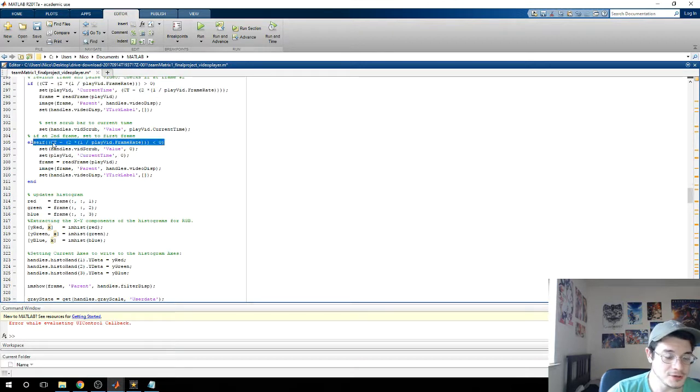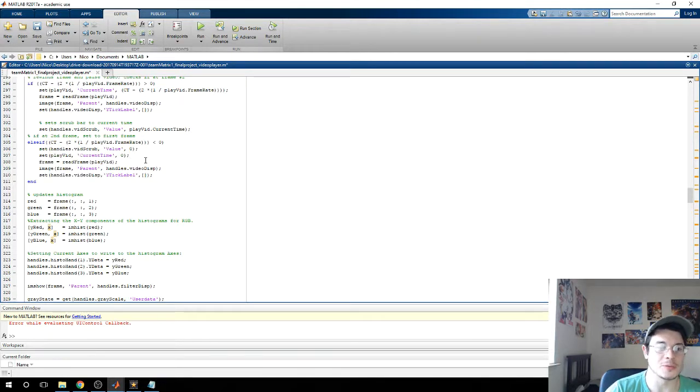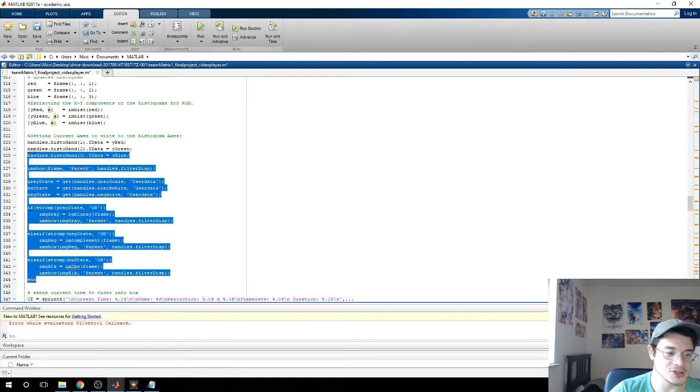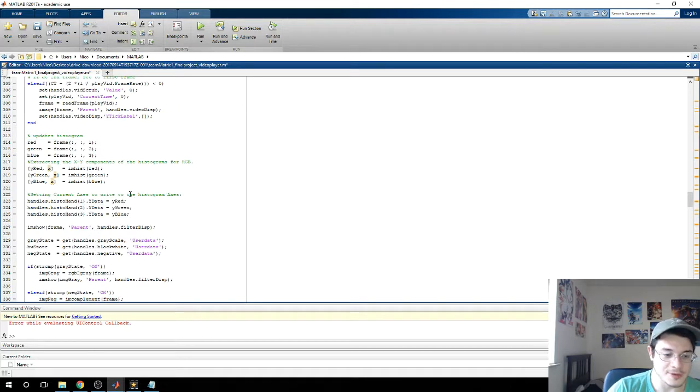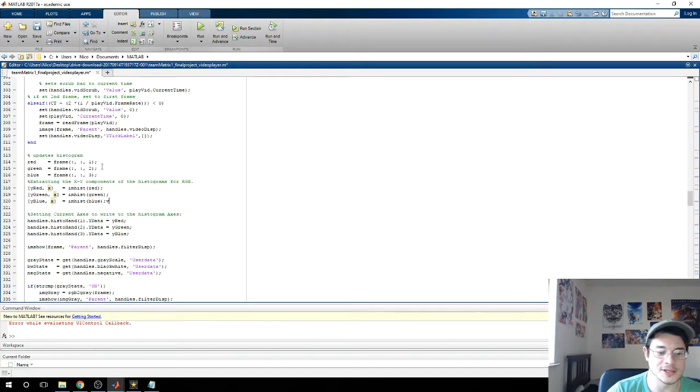This branch here essentially checked the follow-up. If the frame was to go under 0 for the current time, it would just set everything to 0 and wouldn't attempt to rewind the frame beyond the actual beginning of the video. And again, all the color modification and histogram code that Chris and Nick developed, I integrated into this function so that everything would be updated in real time.